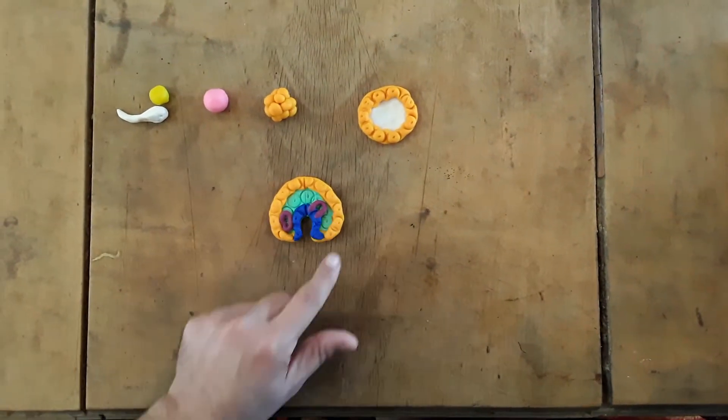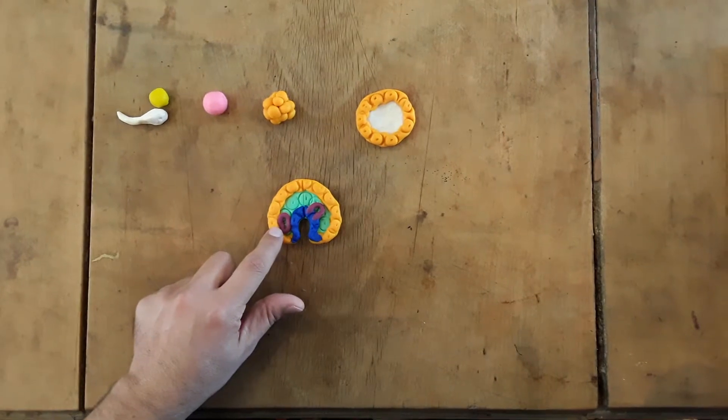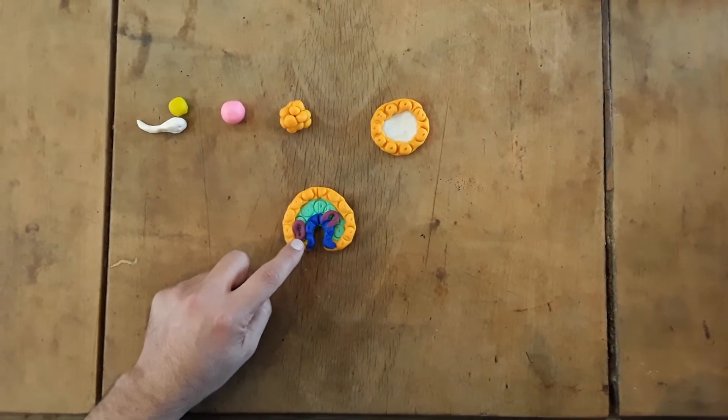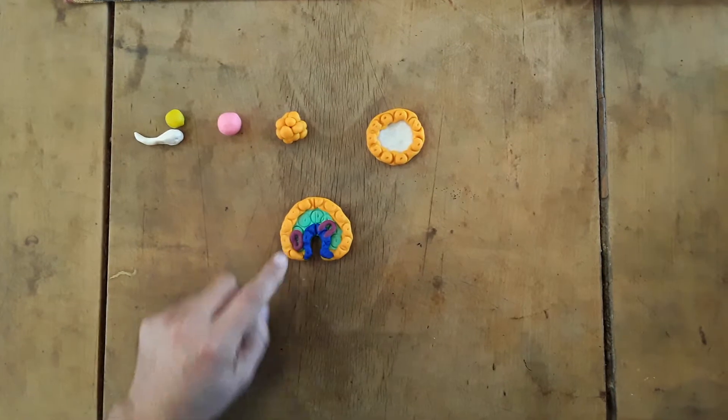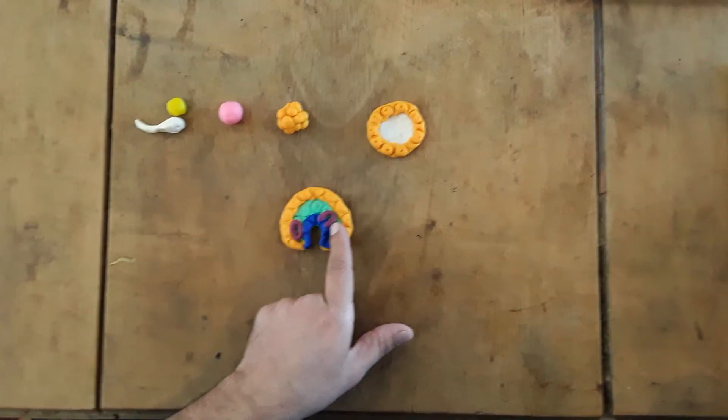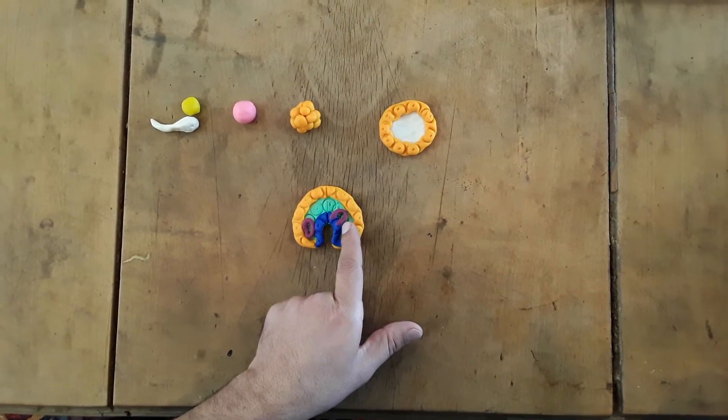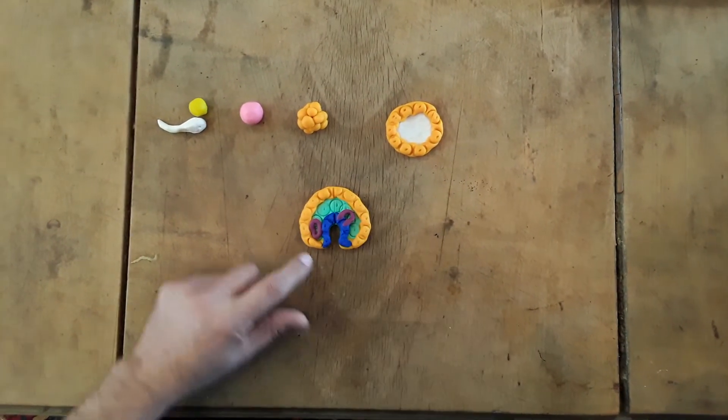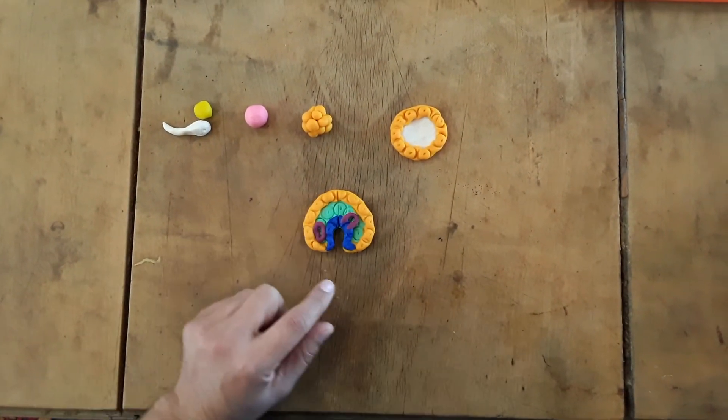I've got two representations of mesoderm. One would be mesoderm formed by a protostome, which means they form their mouth first, and then this would represent the mesoderm formation of a deuterostome, where their anus forms first - which is actually people. In the middle and inside is going to be our coelom.